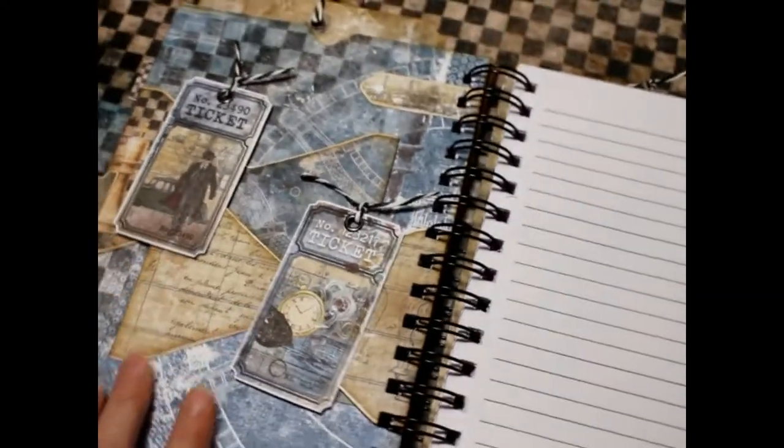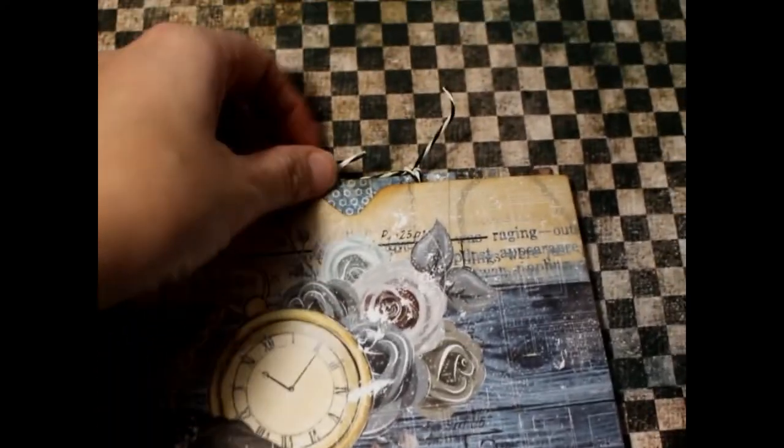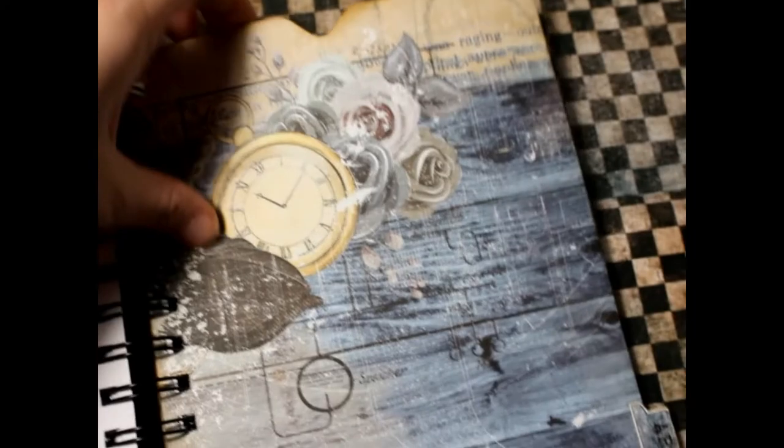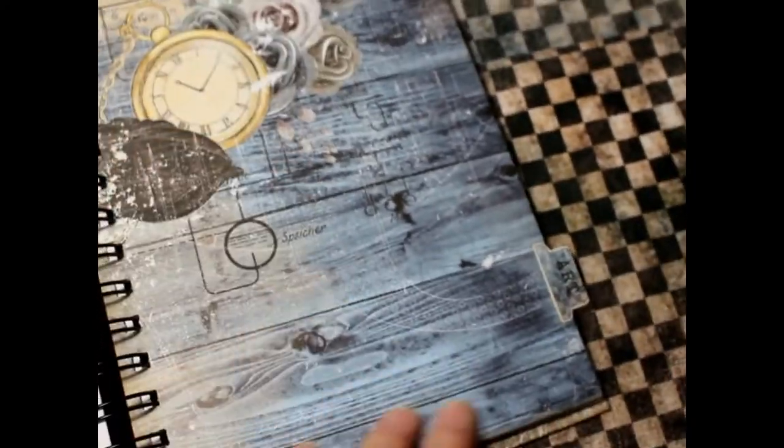I think this collection is amazing. Here I have two tags with beautiful design paper. I love this. This paper is amazing. So these tags go inside this pocket. It's a huge pocket and also separates the notebook in three parts.